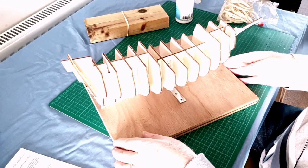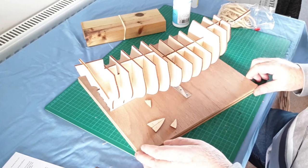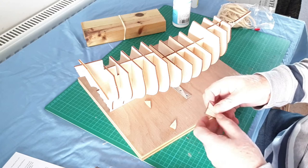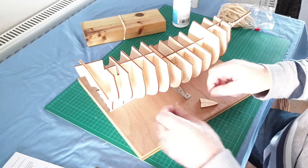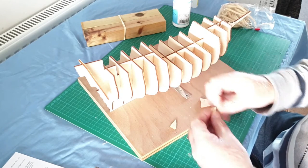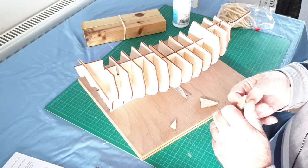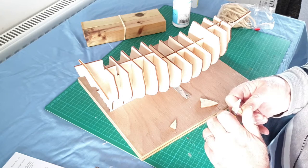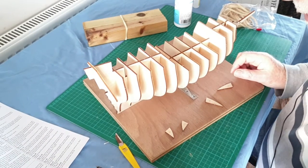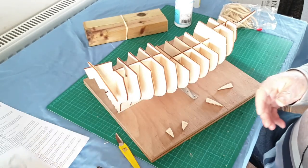Okay, we'll let that set and come back and do a little bit more. Okay, so we're back. Let that dry a little bit. I've got the next pieces, which is 15, 16, 17 and 18, as it happens. Glue all over my fingers, I look like a leper, but that's nothing unusual. I always get like that. We'll just trim these tabs off. They'll get sanded down later, but just trim them off anyway a little bit. So it's telling me at the bow end to glue pieces 15 and 16 first. I can do that.